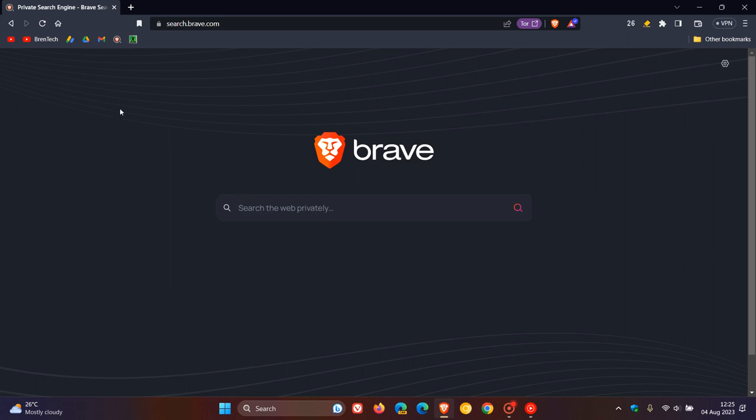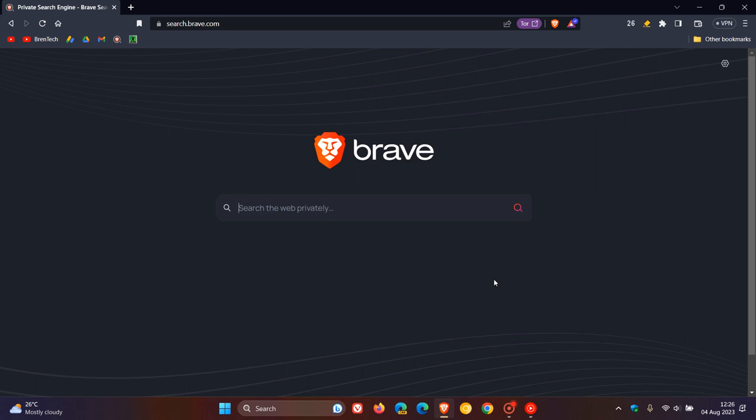So since the release of the Brave search engine a couple of years ago, as I have been posting, Brave has been progressively increasing the functionality and the features that they have been rolling out to their Brave search engine. Now, just to let you know that if you are using Brave search, on the 3rd of August, Brave has announced that they have now taken another step towards making the Brave search engine 100% independent of other search providers and search engines.